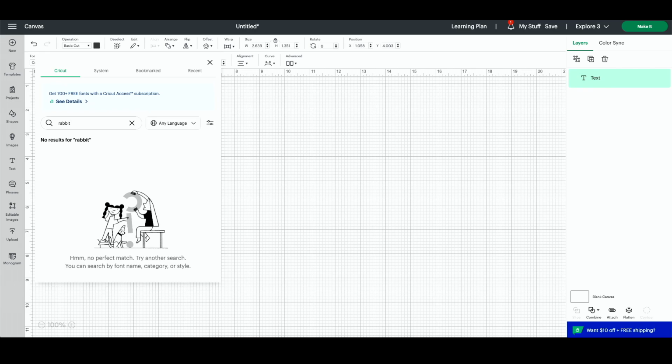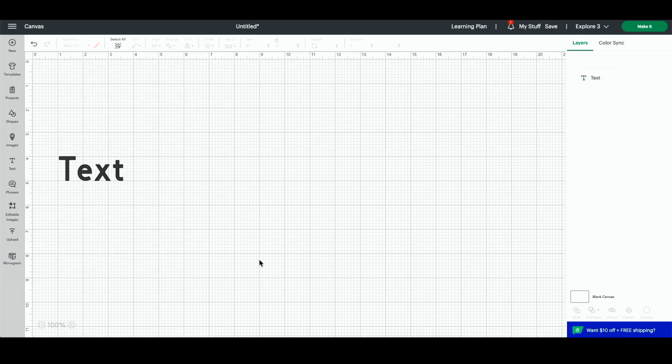Now, what happened here is we have downloaded the font from a website onto our computer. However, we already had Design Space open as an application before we downloaded our font. So Design Space does not know we have a new font in our system. What you're going to have to do is go ahead and close the app and reopen it. Now, if you have been working and you have a design on here or something, make sure to save your project. You don't want to lose what you've already done.